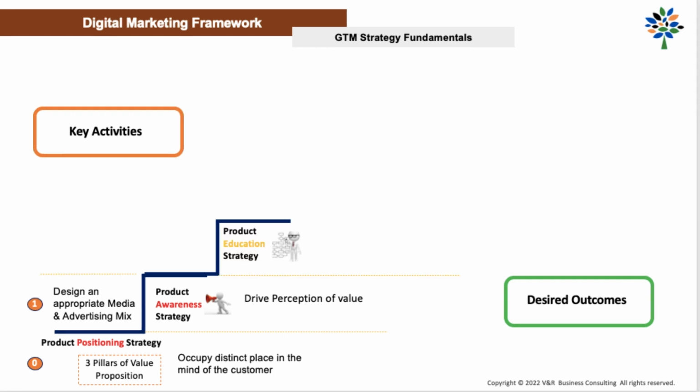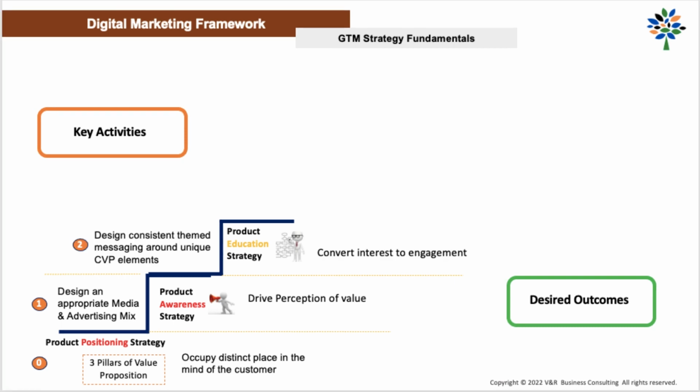The next stage after awareness is education. So you've gotten their attention, so they are interested. Now you need to educate them about this new scent of yours in greater detail. You further enforce the perception of value, underpinned by your pillars, while at the same time dispelling any negative perception issues. For example, affordable when it comes to perfumes often means low scent concentration and high alcohol content. So you can deal with such things in your product education stage.